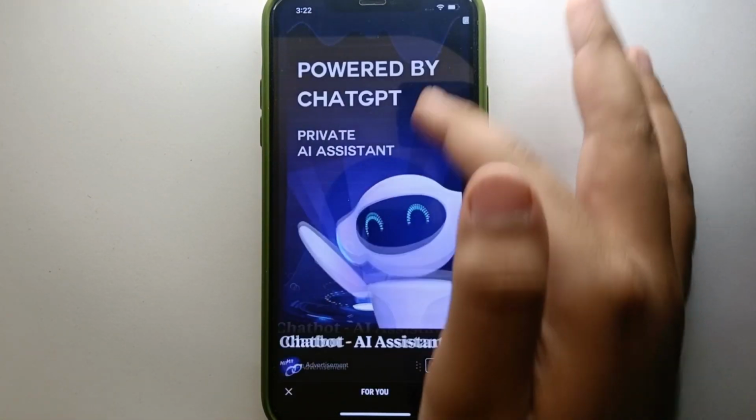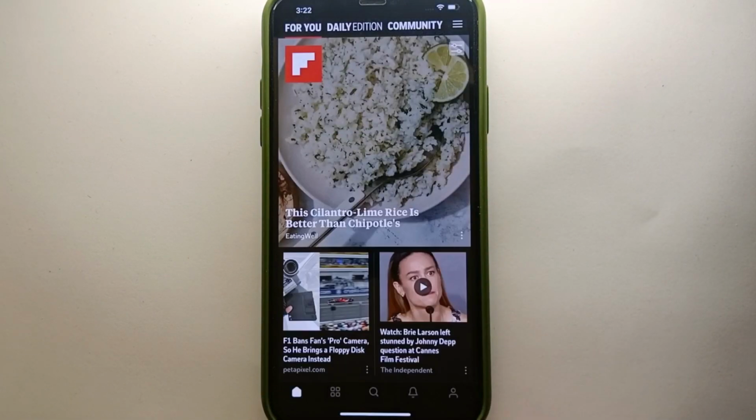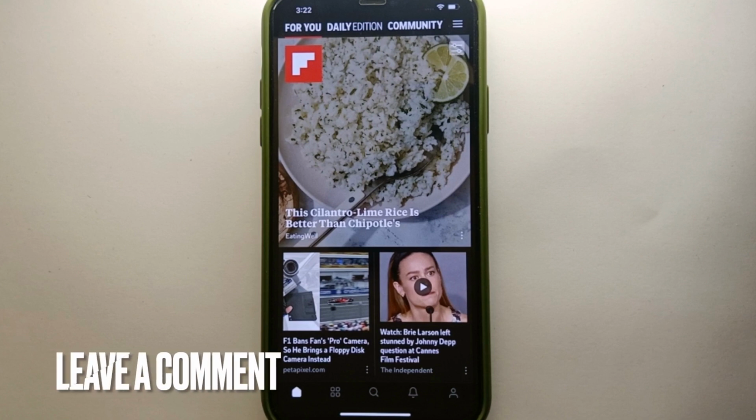So if I click on flip, the screen starts flipping, and if I click on scroll the screen starts scrolling. So you can choose any one of these options, whatever you prefer, whatever you like. You just have to simply select it and it will work accordingly. So this was the easiest way I know through which you can change the mode of Flipboard.